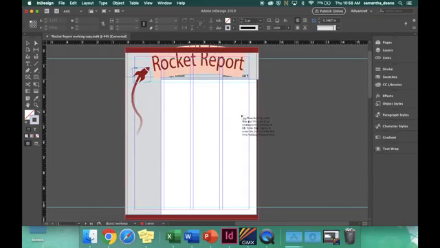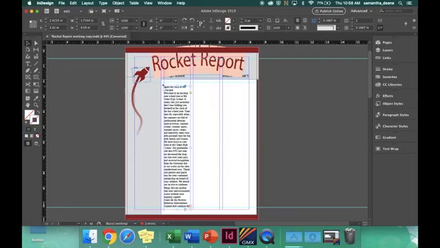When I click Open, it'll load my cursor. If I just clicked in the column, it would fill that skinny column with my story and bump it to the margin at the bottom, but I don't really want this in 3 skinny columns. I want it to span over all 3 columns. So I'm going to undo what I just did.